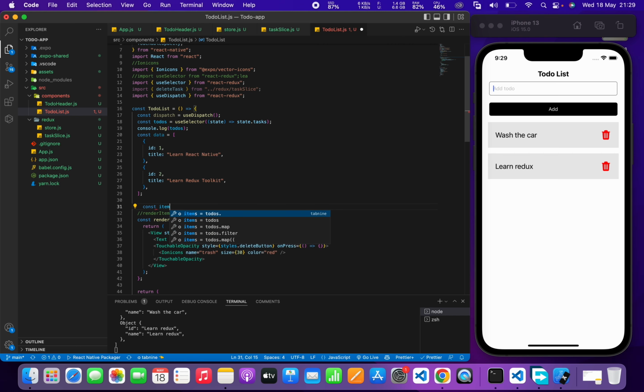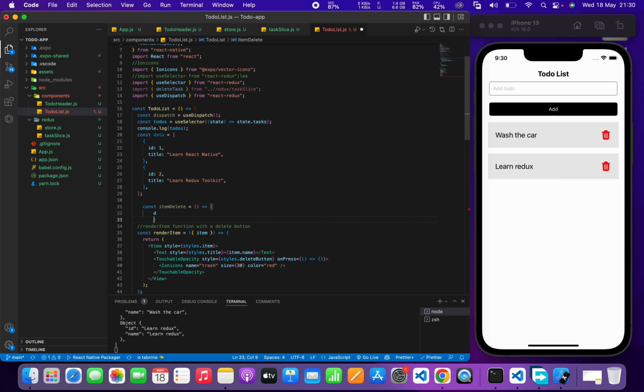So item delete will be a function which will do a dispatch of delete item. So this will dispatch delete task.